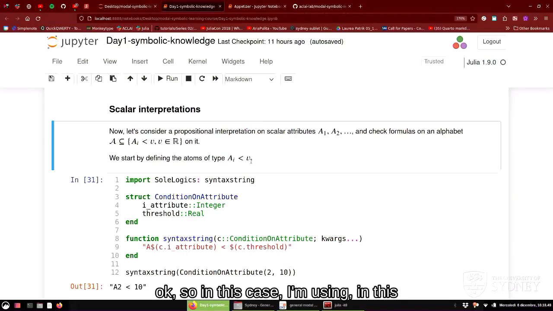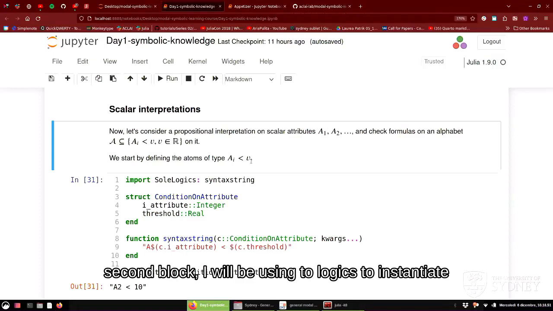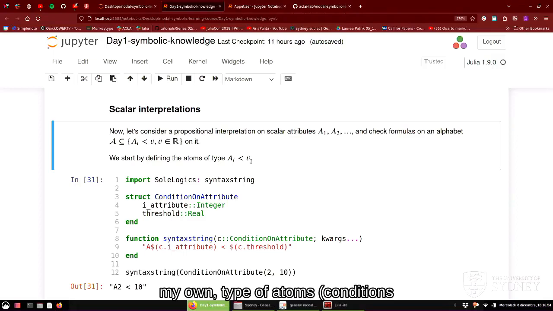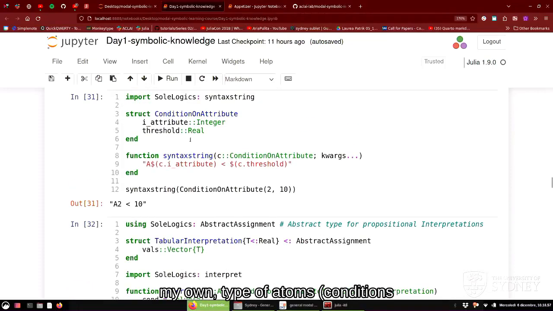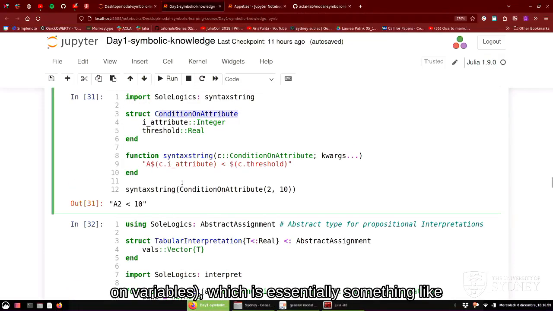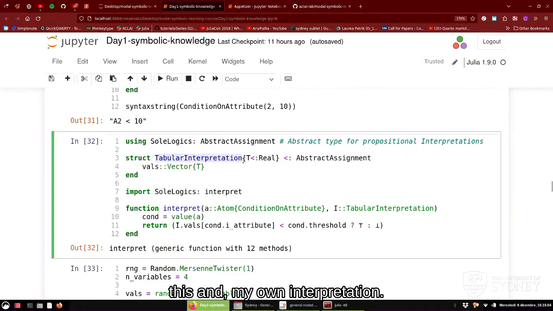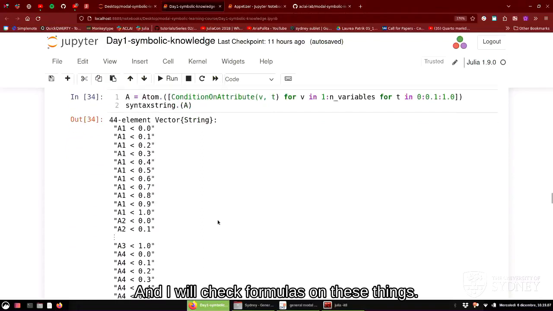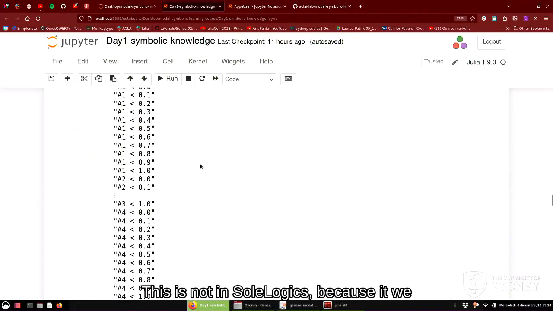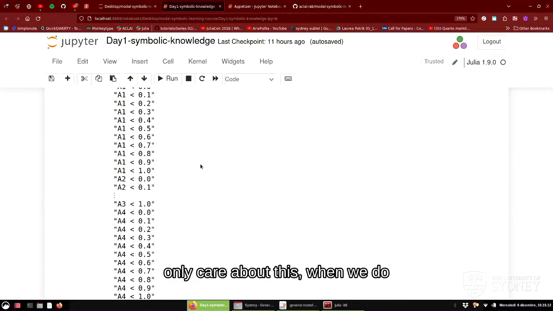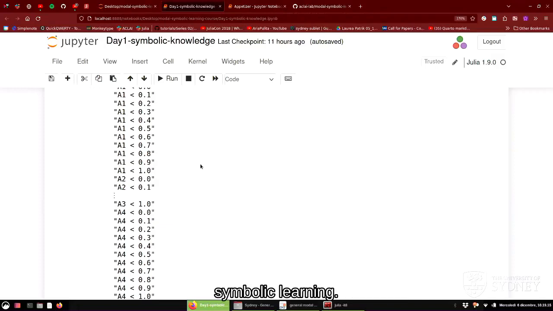So in this second block, I will be using Sole.jl to instantiate my own type of atoms, condition on an attribute, which is essentially something like this, and my own interpretation, and I will check formulas on these things. This is not in Sole.jl because we only care about this when we do symbolic learning. But Sole.jl can also be used in other contexts, where you don't play with numbers.